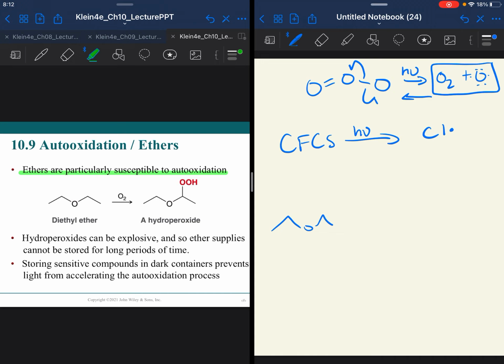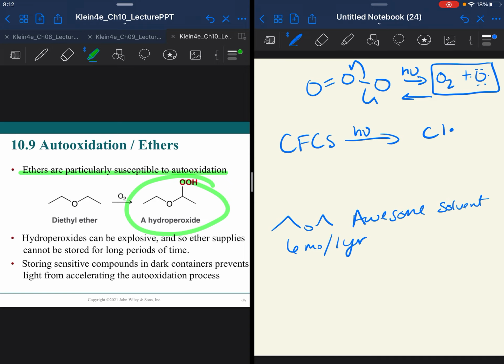Diethyl ether is an awesome solvent. This is one that we're going to learn a lot about, say, in Chapter 12 when we look at something called a Grignard reaction. This is the solvent you want for that reaction. We do that type of reaction in organic too, and yet we do not have this solvent. The reason is this has about a 6-month to a 1-year lifespan, because once you open it and you expose it to O2, it starts to form the hydroperoxide.